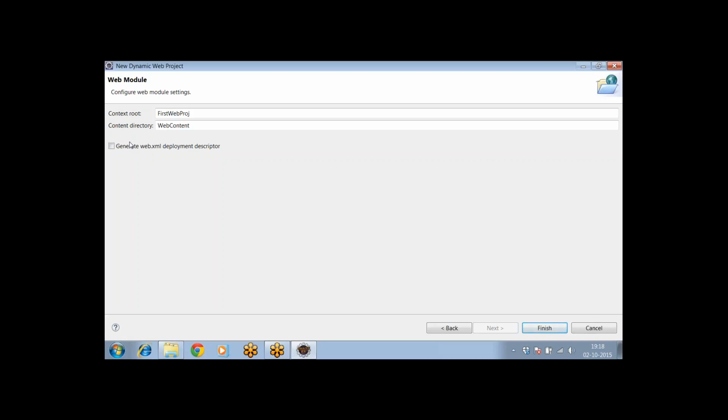Content directory, let it be WebContent itself. Content directory means where you will add your web application contents. Now you can check this option, generate web.xml file, a deployment descriptor. I'll click on finish.